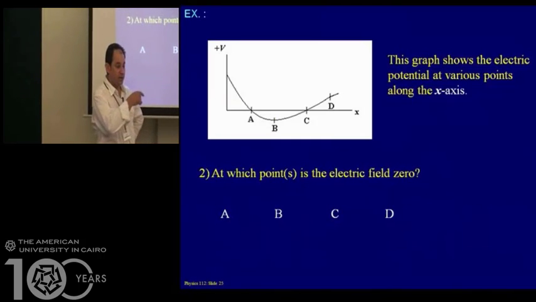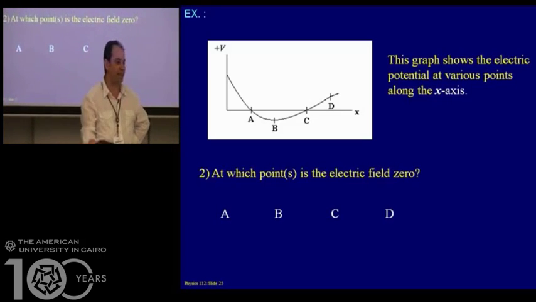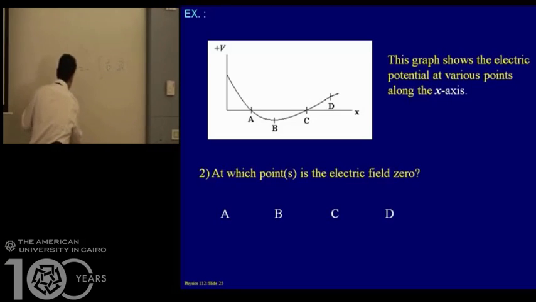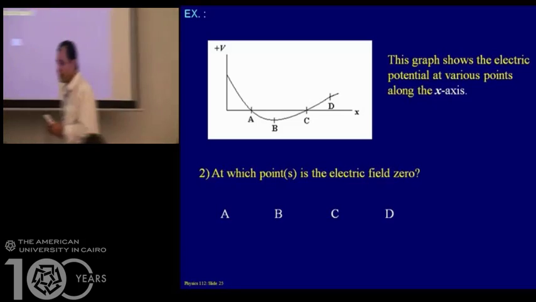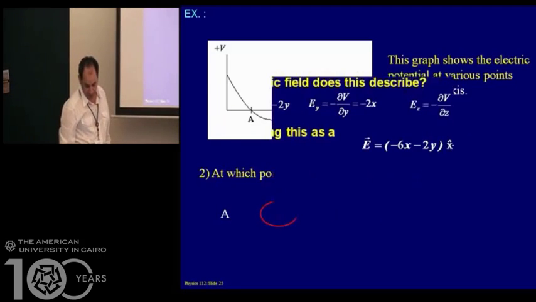That's B. If you have a curve, you get zero gradient at the maximum point or at the minimum point. Right? So with any function, the change in here is zero, the change in here is zero, while there is a change in here and in here. So you get zero change only at the maximum or at the minimum point. That's why the answer is B in that case.